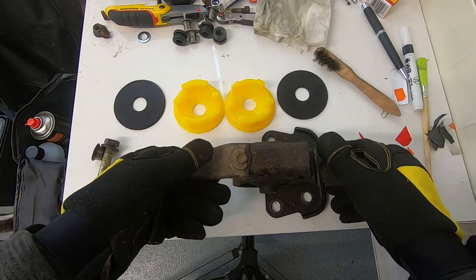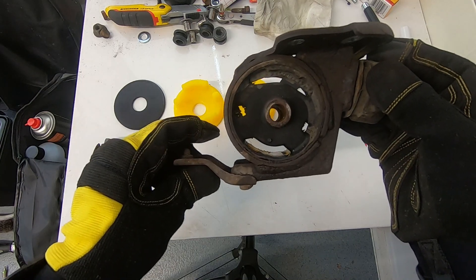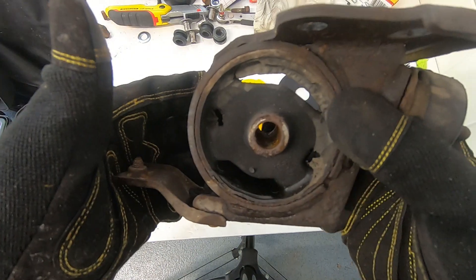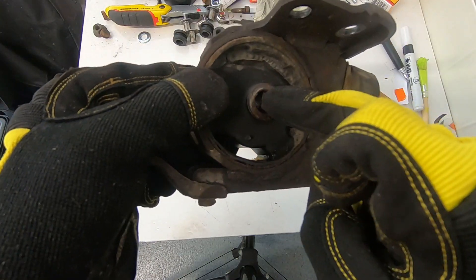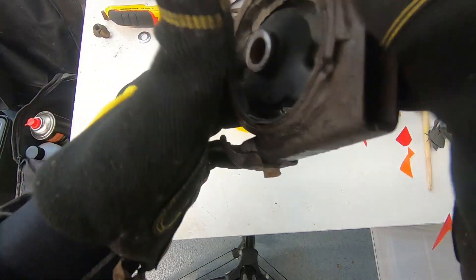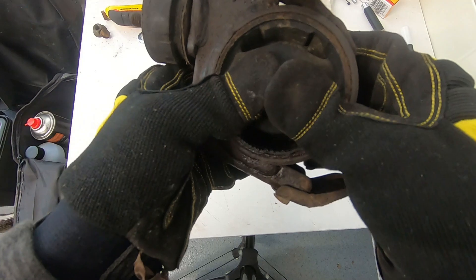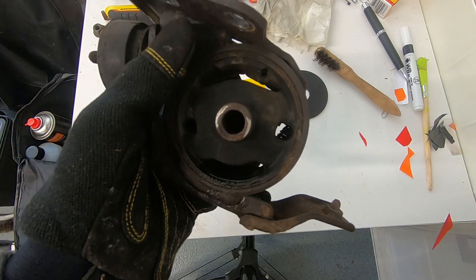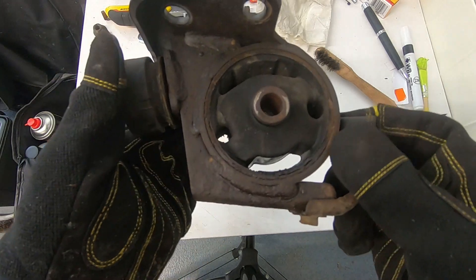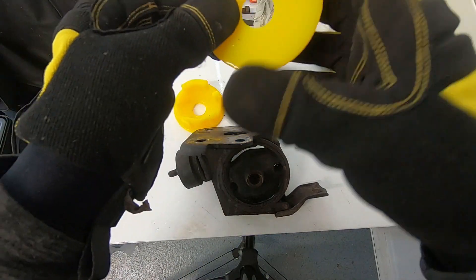Back inside at the table. Here is our engine mount - as you can see it has been freed from the car. The rubber isn't looking too bad and there was a decent amount of flex in it. The bolt was not seized onto the metal sleeve inside, so in my case this mount's actually in reasonably good health. Other cars I've seen, it does perish - it just depends how the car is used, how it's stored. I do try and keep my undercarriage quite clean in winter, which does help prolong the life of your bushes.